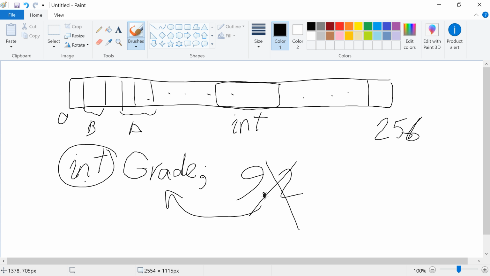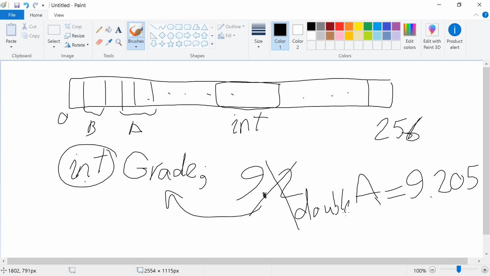Imagine we want to store 9.205 in A. If A is a double, we don't have any problem.